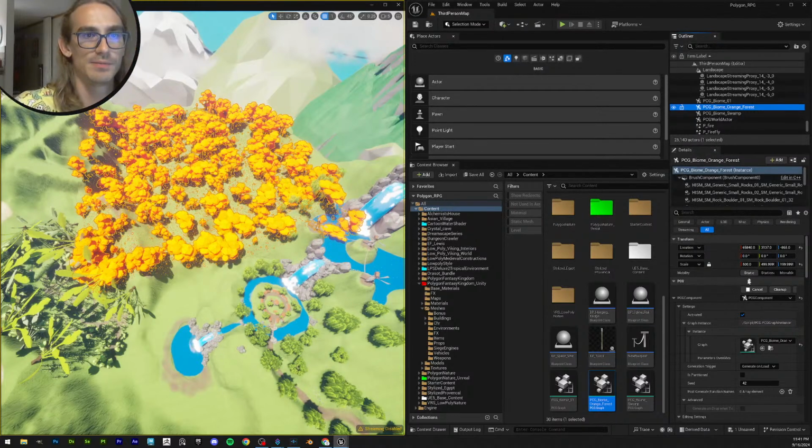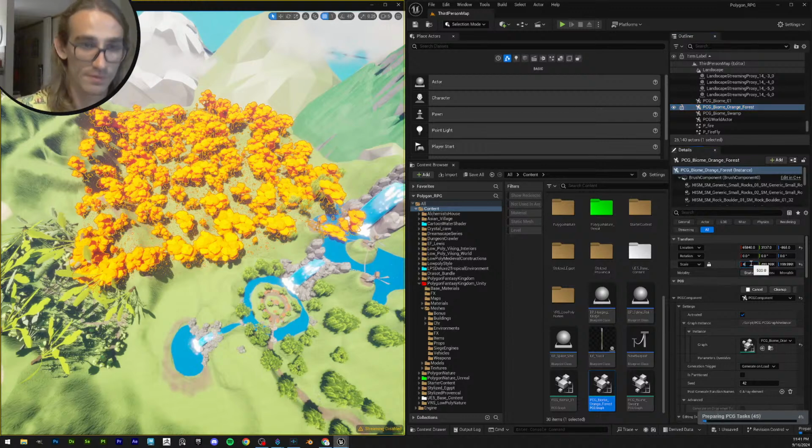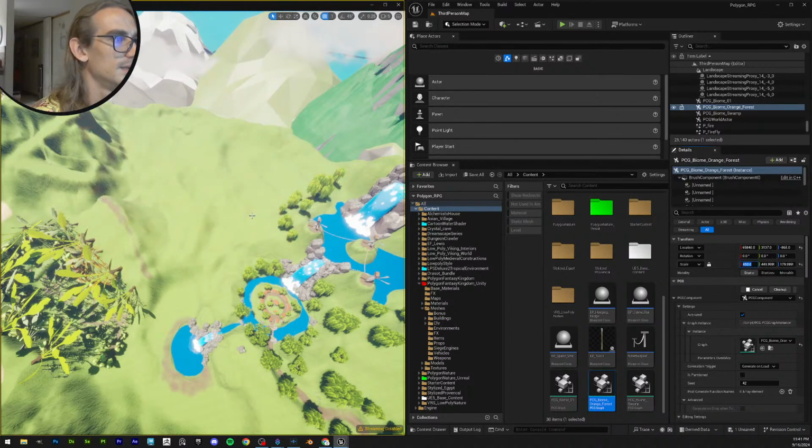Okay, we got the name change, and then I'm going to make it like 450, something like that, so it goes a little bit smaller, because I'm getting a little bit outside. I mean, I can make a spline and just cut out the trees where I don't need them.